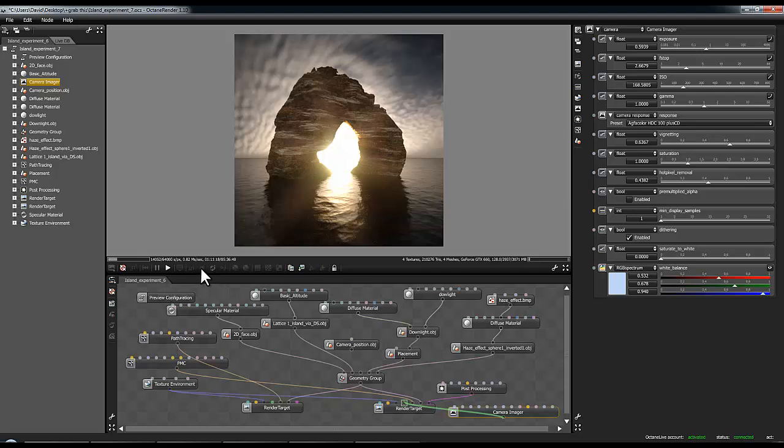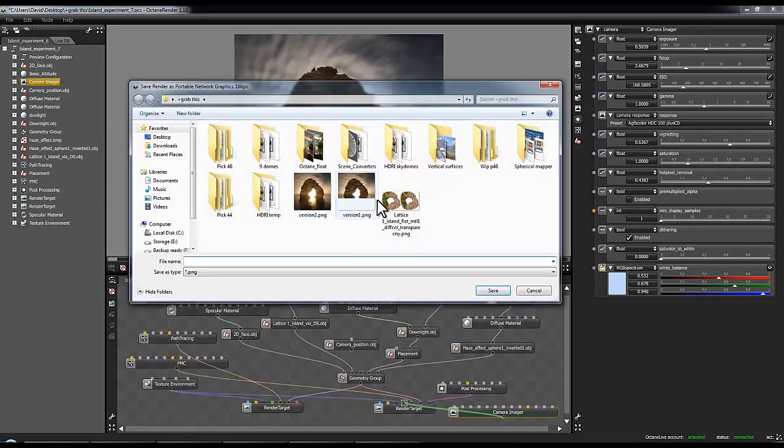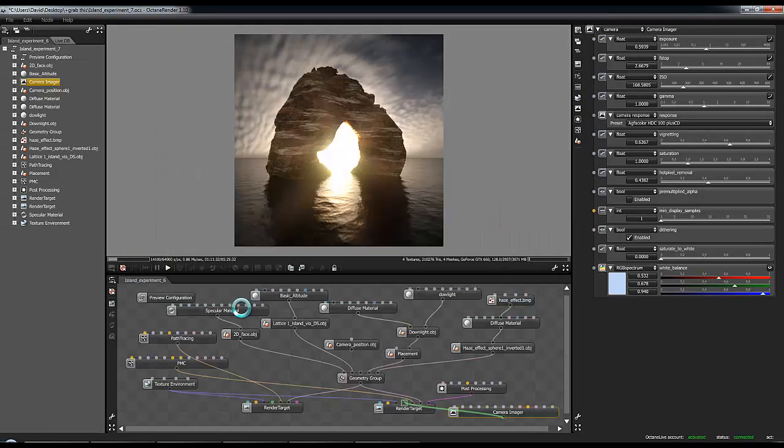I wonder if I can use this colour picker safely and get the white balance, or whether it's going to upset things. I'll save this again. I'll call this version 3. So I won't have to render it as long as I thought, because I can filter with this removing hot pixels option there. So I just want to try a yellowier version, perhaps with a bit more bloom on it.